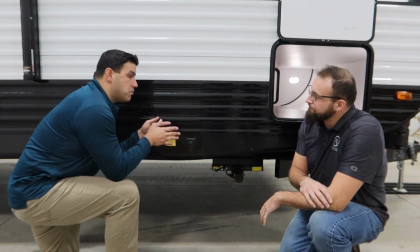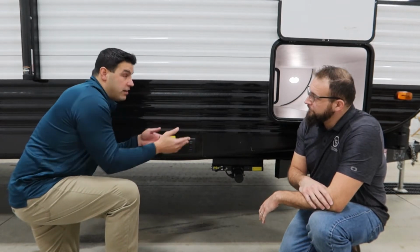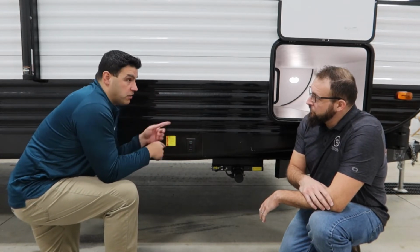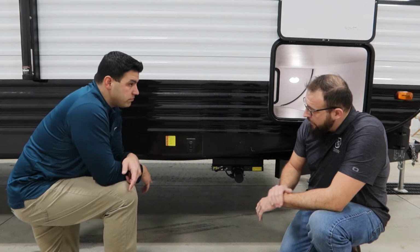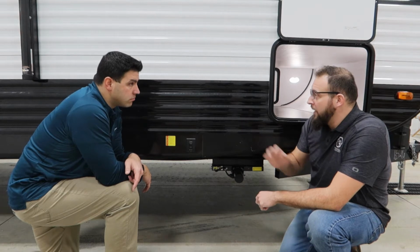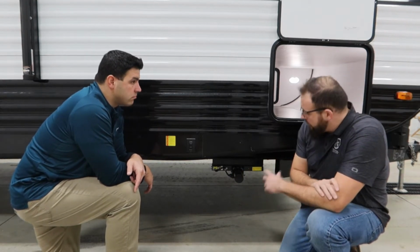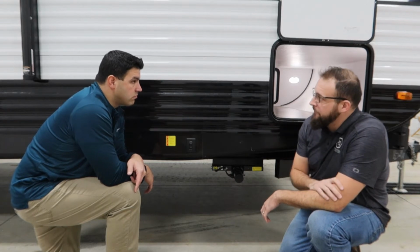And relative to interruption of power, if a camper is realizing that this isn't working, then they can go to a manual override, which is on the other side of the coach. Yeah, correct. So typically, wherever the wall switch is, the manual override would be on the opposing side. So right here we have our motor, so the manual override for this particular stab jack would be on the opposite side.